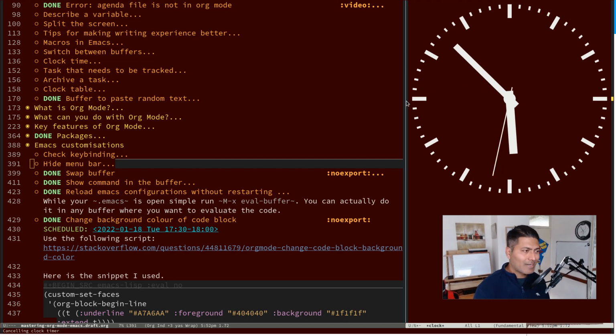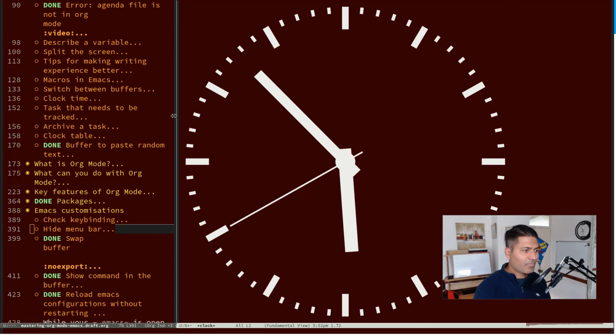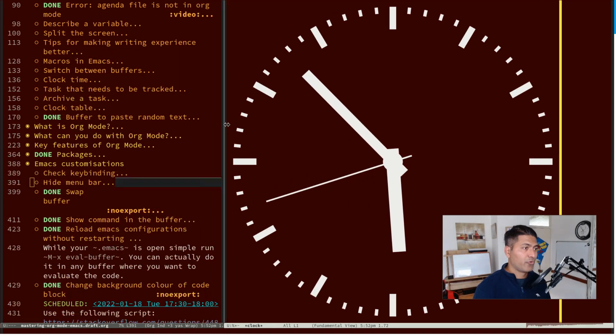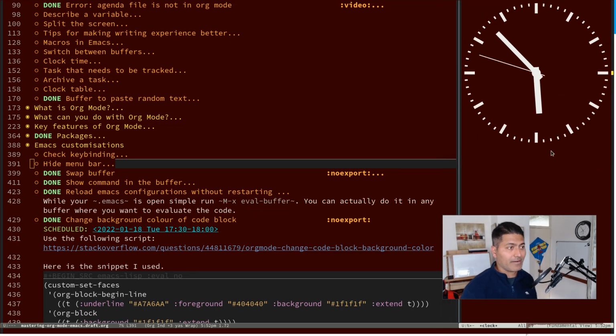And the good thing is that the size of the clock will be based on the available space. So if you split the window, it will basically resize it. You can also split the window horizontally, and it looks wonderful. You can see it is a proper clock. It looks amazing, simple, and maybe when you're working, if you're used to looking at a clock, maybe you're doing some test and you need a clock in front of you, I guess you need this package, svg-clock.